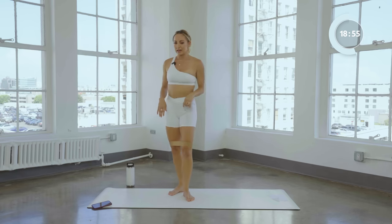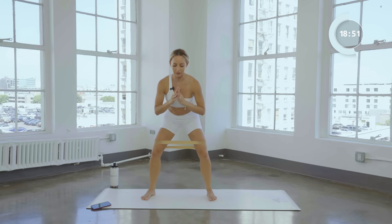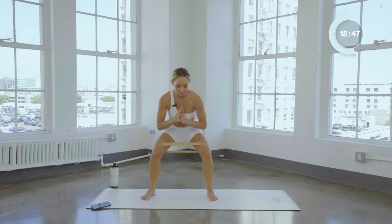Whew. Okay, coming into our squat and little pulse right here. Good.